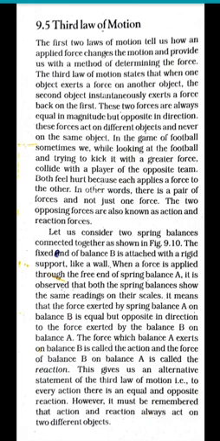For example, suppose there are two objects, A and B. If the object A exerts a force on the object B, the object B also exerts a force on the object A. These two forces are always equal in magnitude but opposite in direction. And these forces act on different objects and never on the same object.